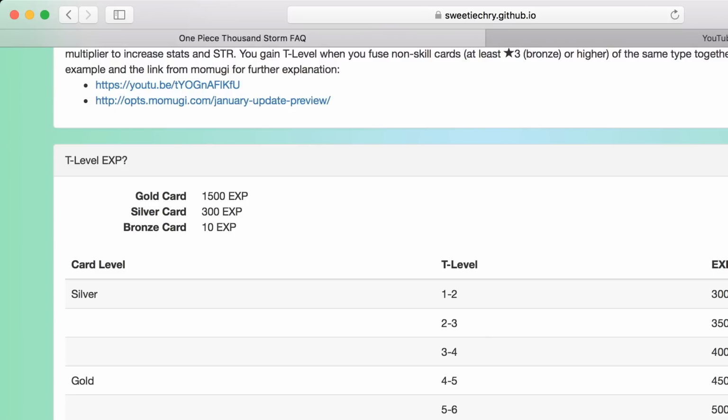Now, do you really need to pull for more stat cards to actually get this type level up? Actually not. I mean, yes and no at the same time, because if you have noticed, we can use bronze cards here to level up the type level, and bronze cards can be farmed.